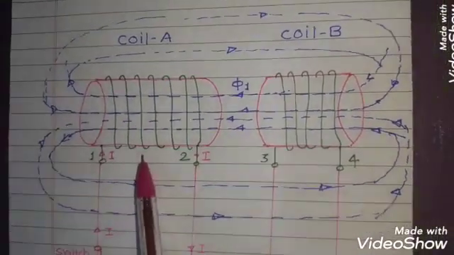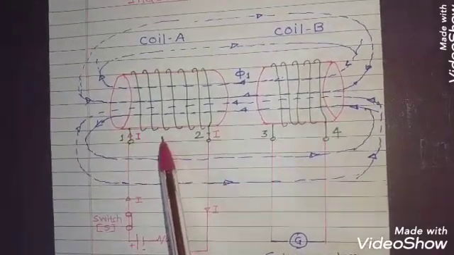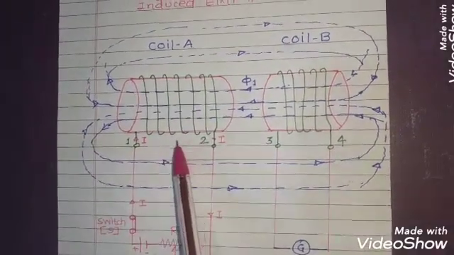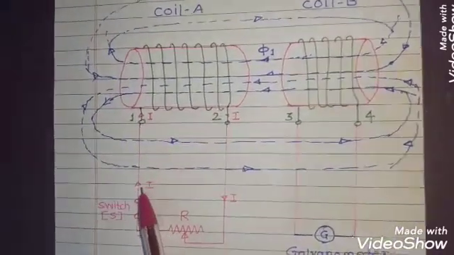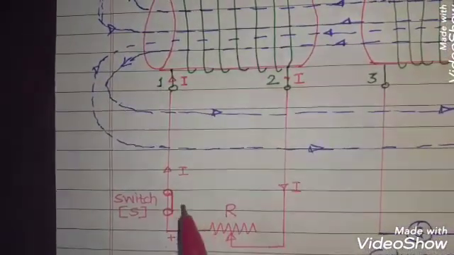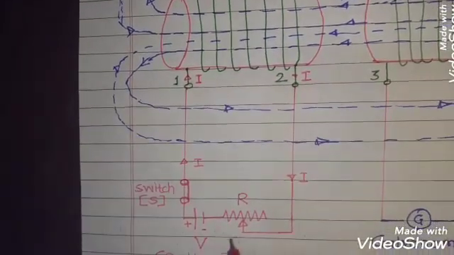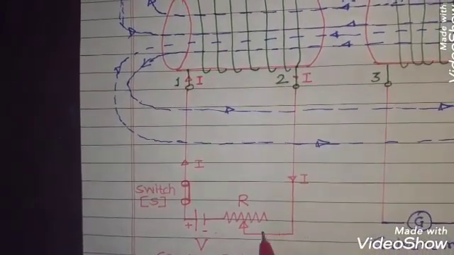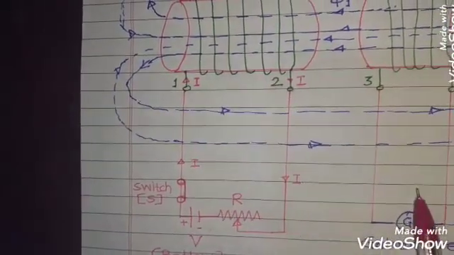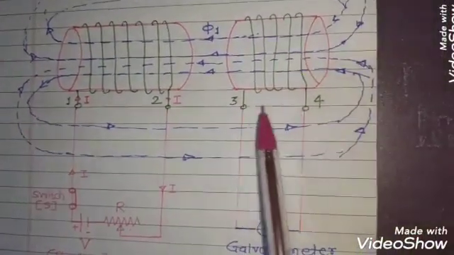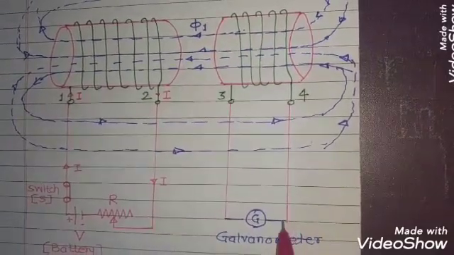Now the coil A, as we earlier stated, it has to produce a magnetic flux linkage. So it must produce first the magnetic flux. It is possible through connecting the coil A to a supply system. It is as shown in the figure. It is connected to a battery whose voltage can be called as V and through a rheostat or a regulator and a switch is placed in the circuit of the coil A. Similarly, the two ends of coil B are connected to a galvanometer to check whether EMF is induced in it.